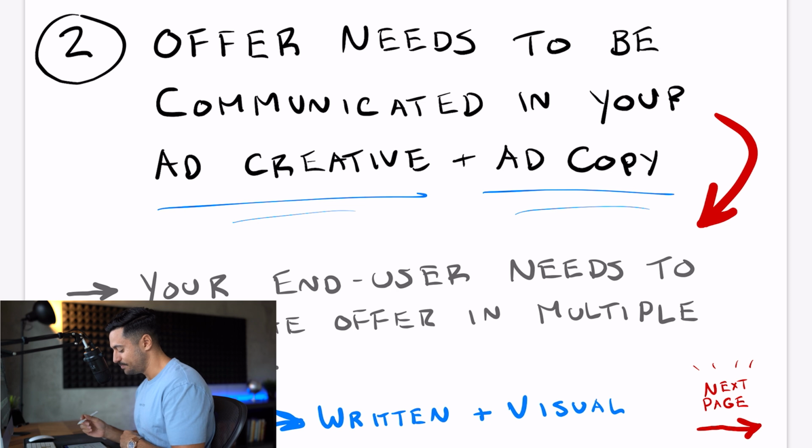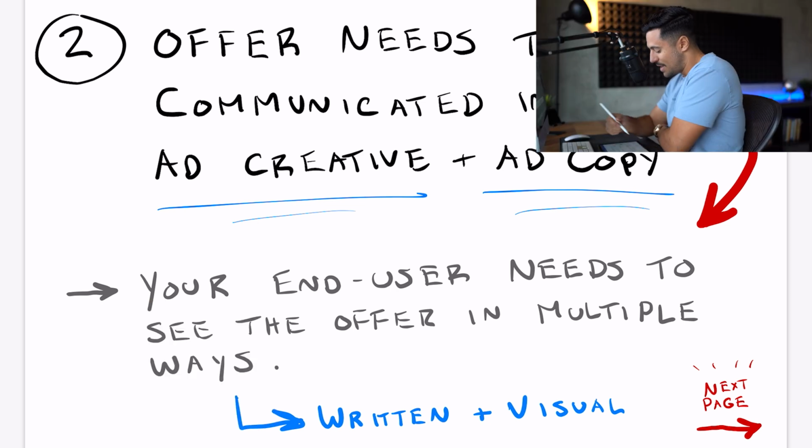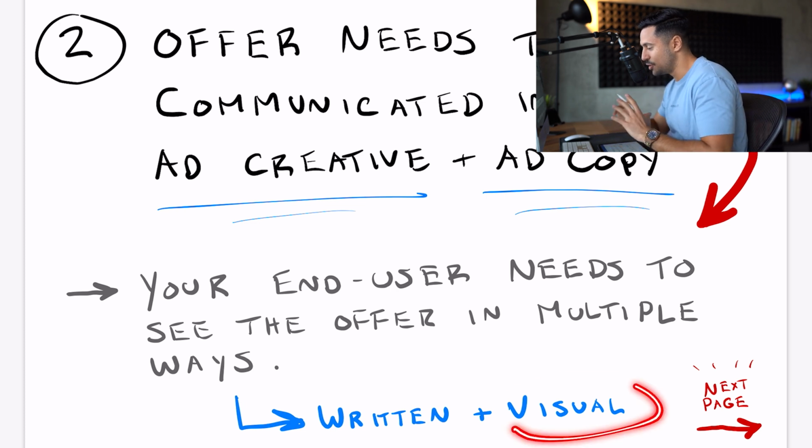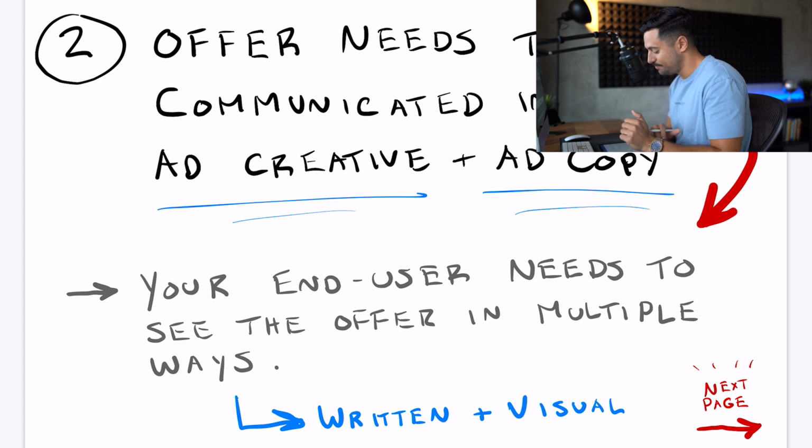And the reason being, and I have it listed here, is your end user needs to see your offer multiple times, multiple ways. So many people learn different ways. They understand and take in information in different ways. And two very easy concepts are understanding that people take in information visually and in written form, okay? So if you're creating your offer and you're showcasing it in your copy and in your creative, this is just going to give you a much better chance of really increasing the rate of people that are going to click your link and come onto your page to opt in for that offer.